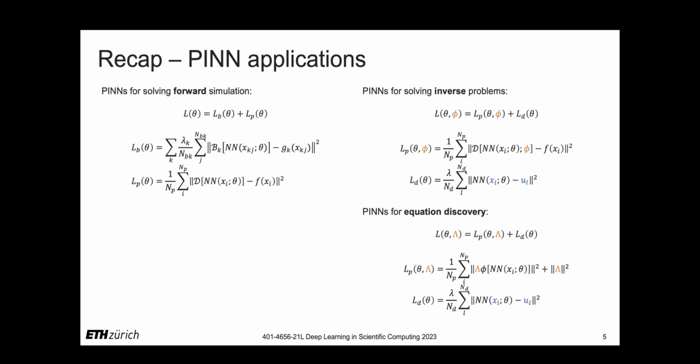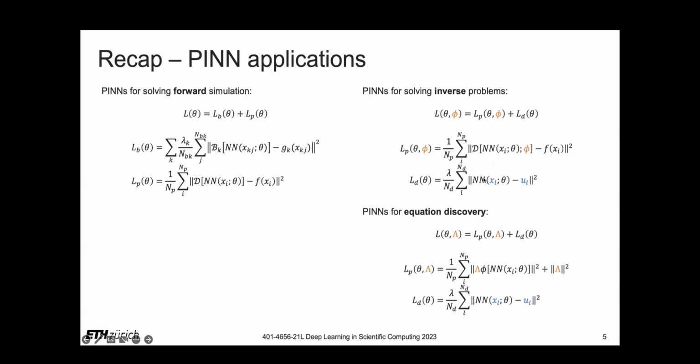Okay, and then the other thing that I showed you was we just talked about PINNs for forward simulation with that Burger's equation example. But I showed you that we can also extend PINNs to solve inverse problems. This is the problem where you have some observational data and you want to find the underlying parameters of the PDE, say the initial conditions or some constants in the PDE. And all you have to do when you're training the PINN is add those extra parameters as additional learnable parameters inside your loss function. Then, when you're training the PINN, it not only learns to simulate the observational data, but it also learns these underlying parameters. And so it jointly does an inverse and a forward problem at the same time.